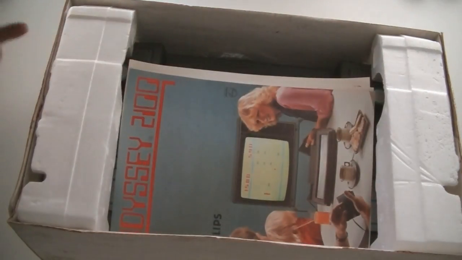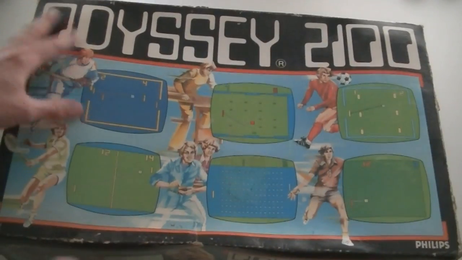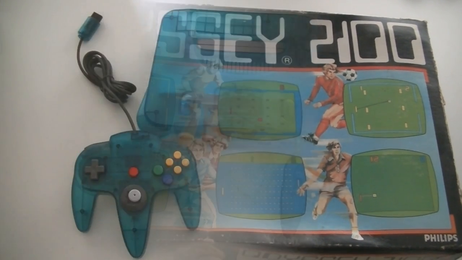And here in the Netherlands these are quite easy to find because of course Philips is a Dutch company, and anything produced by Philips, either Videopack, CDI, Odyssey, is quite easy to find. But in some other countries these are really rare.